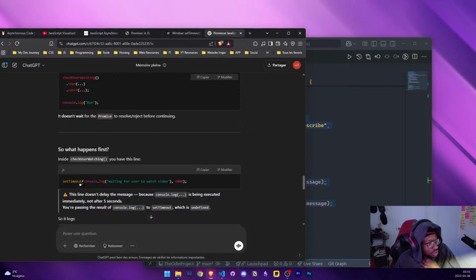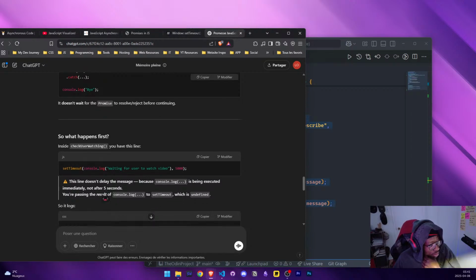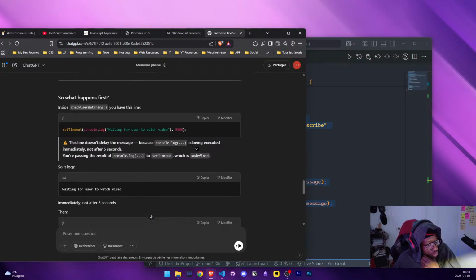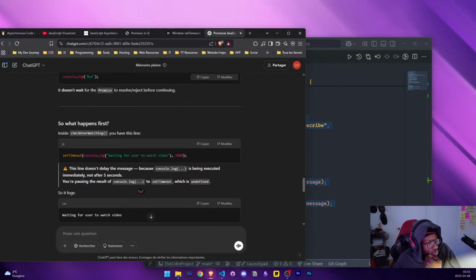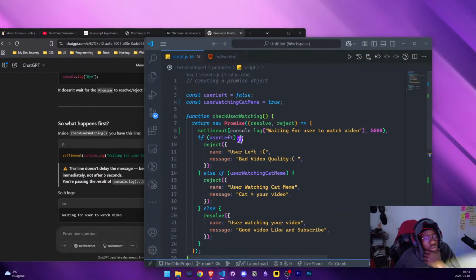So it does nothing. Why? It's been executed immediately, not after you're passing the result. So that's where it doesn't delay.